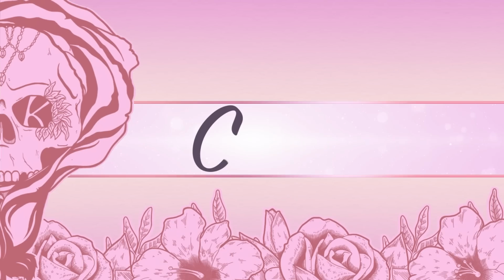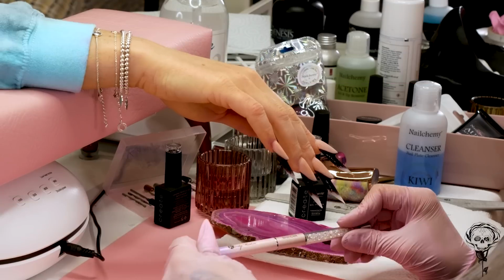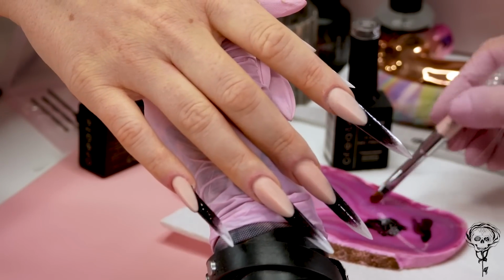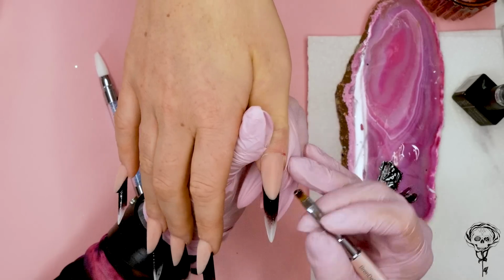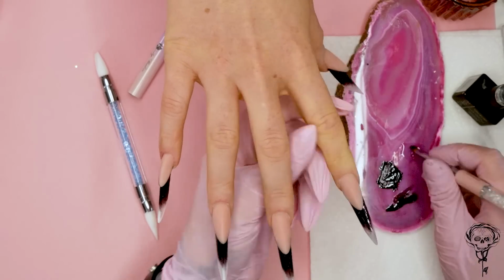So we've got the Lucente lamp at the minute because we're using Lucente's products. So I'm basically going to repeat that again just to get it a little bit more black, because I do think it's a bit of a blue black. I just feel like it could be a little bit more pigmented. So it definitely needs 2 coats. And I'm going to use the Brendek brush, which is our gel brush, into the top coat. And this needs to be really thin. You don't need to go right up to the top of the brick wall. The main objective is to cover the main body of the black.